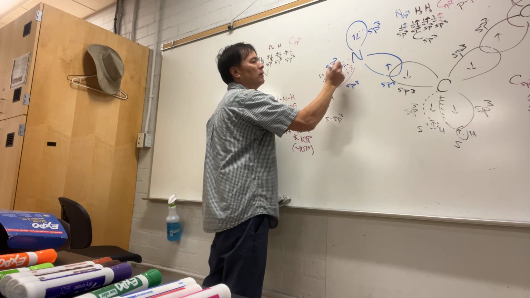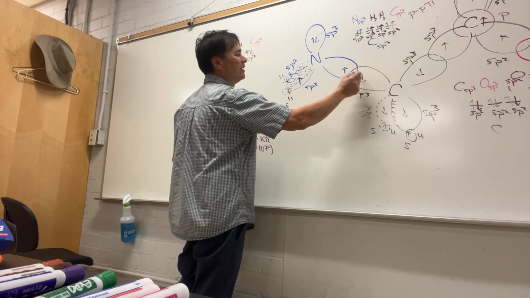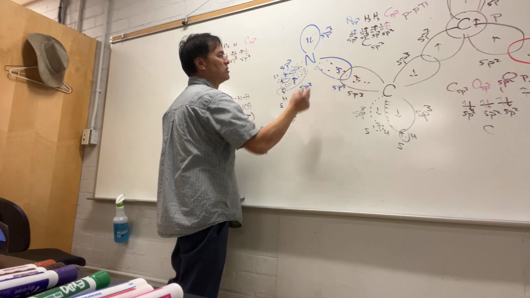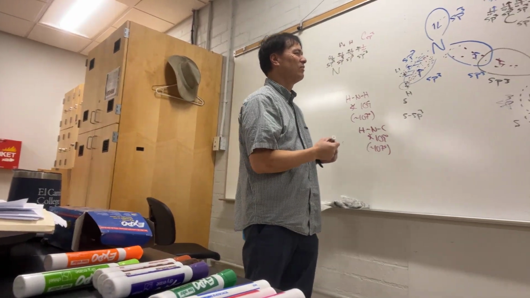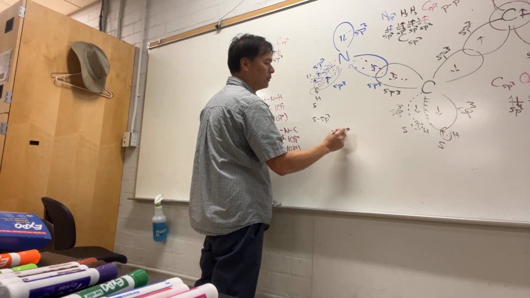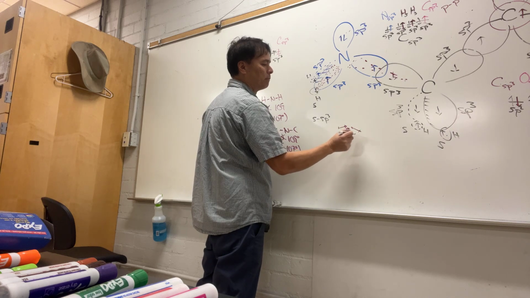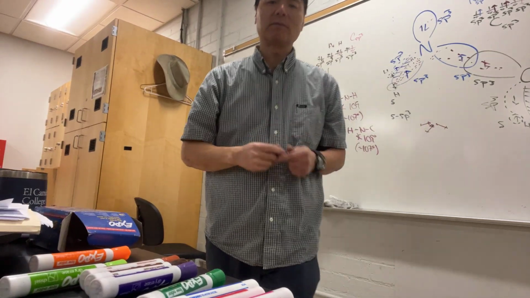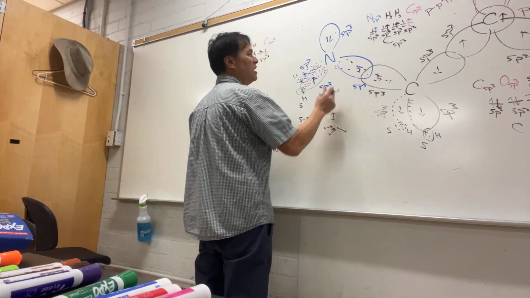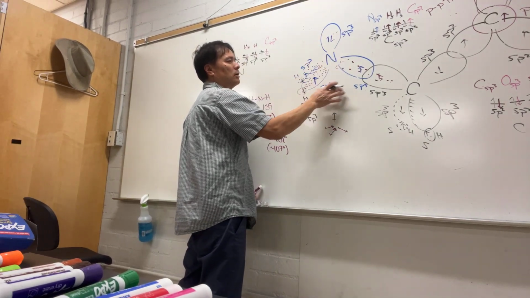This is also polar. And carbon versus nitrogen, who wins? Nitrogen. And so this is also polar. So we're going to get bond dipoles that point up. When we're looking at the polarity here, we have a bond dipole going up this way, going up this way, and one going up this way. And so the net molecular dipole is going to point straight up in this particular case. So these add up to this. So this is going to be polar. In other words, it's going to be delta minus on the top and delta plus kind of on the bottom.